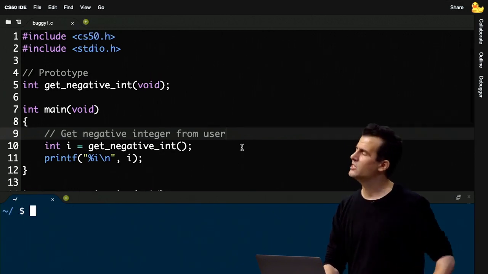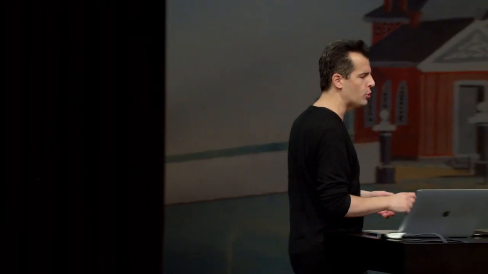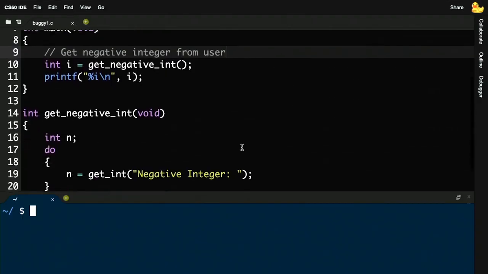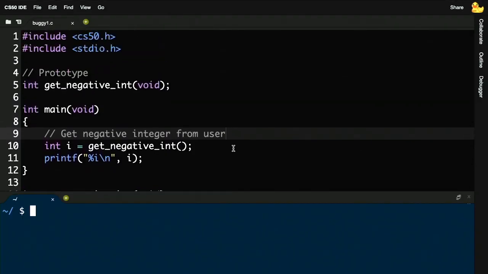And now I'm going to use debug50. But debug50 just got really interesting to Peter's question earlier, because now I have things I can step into. I'm not writing all of my code in main. There's this other function now called get_negative_int. So let's see what happens now. Let me go ahead and set a breakpoint on the first interesting line of code, line 10. And it's interesting only in the sense that everything else is kind of boilerplate at this point. You just have to do it to get your program started.